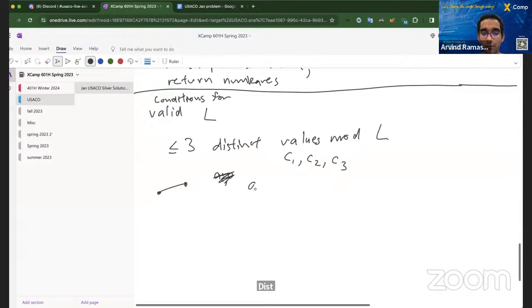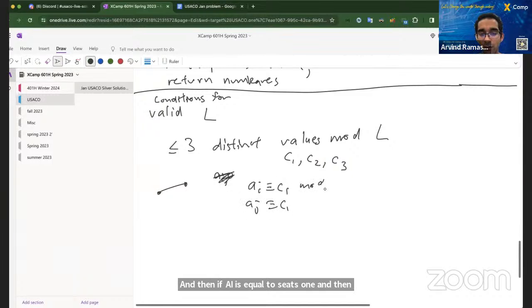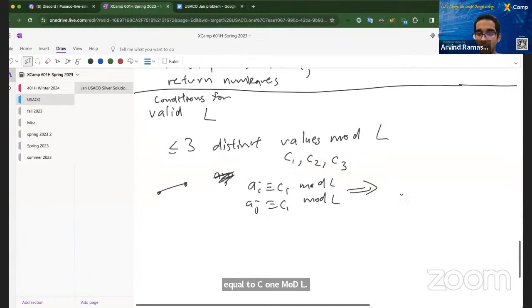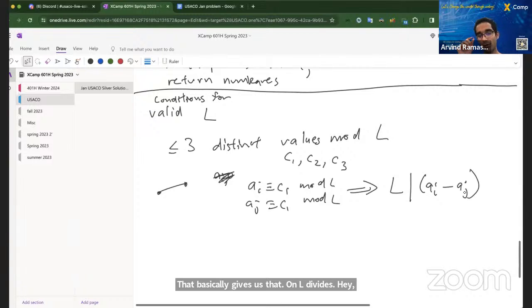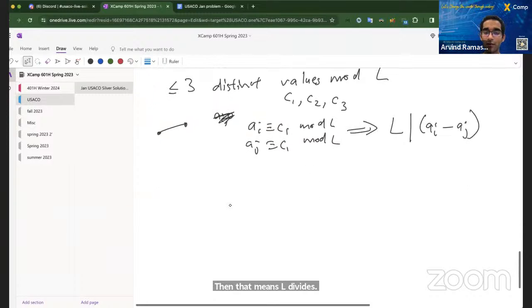If AI is equal to C1 and AJ is equal to C1 mod L, that gives us that L divides AI minus AJ. So if any two things are the same mod L, then L divides AI minus AJ. So just consider this some kind of graph.